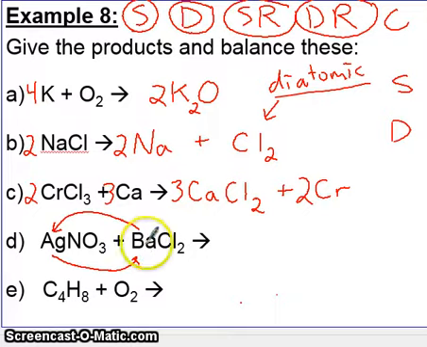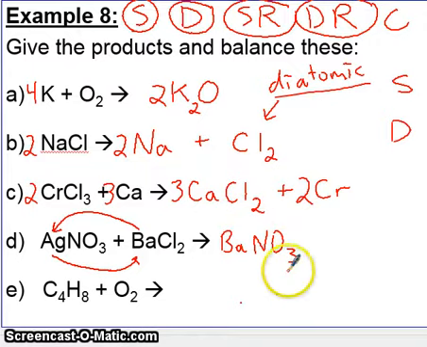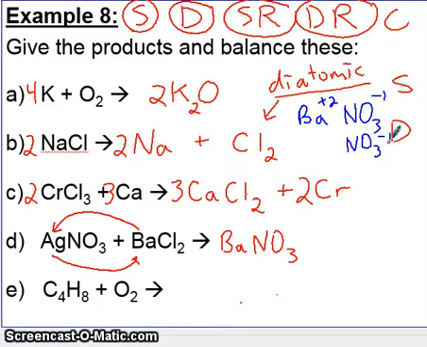So on the products, we'll have barium teamed up with nitrate. We have silver teamed up with chlorine. So let's put barium and nitrate together first. Here we have BaNO3. You have to consider again, this is an ionic compound, you have to consider the charges. So the question is the same. What's the charge of barium? What's the charge of nitrate? Barium turns out to be +2, nitrate -1. We need 2 nitrates for every barium, which means we need to put parentheses around the nitrate and put a 2 down here. And the other compound will be when silver replaces barium, you get silver chloride.